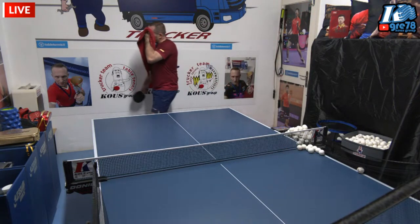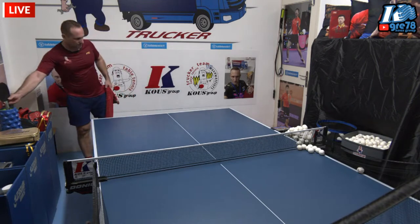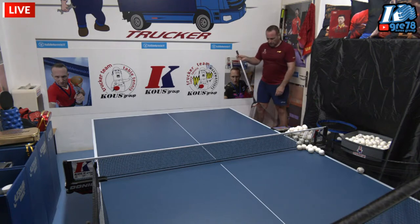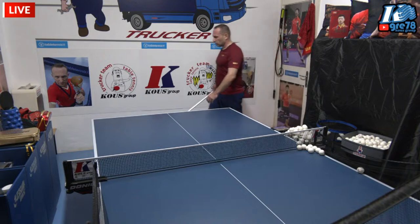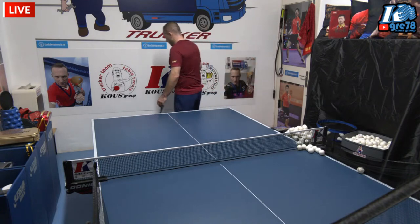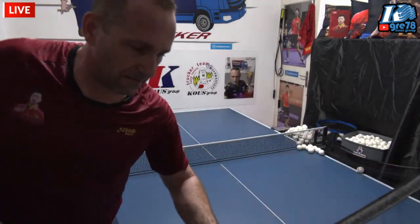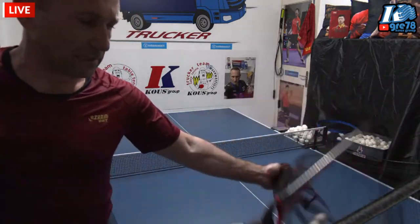We have to do this exercise again a little bit, because I noticed a problem and I am about to solve it, you know. By not moving so much in the backhand in the middle, you have to be a little bit more stable.